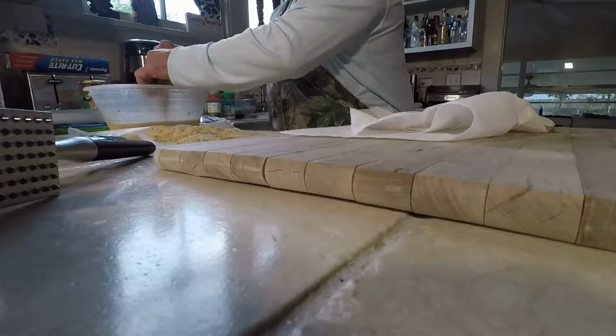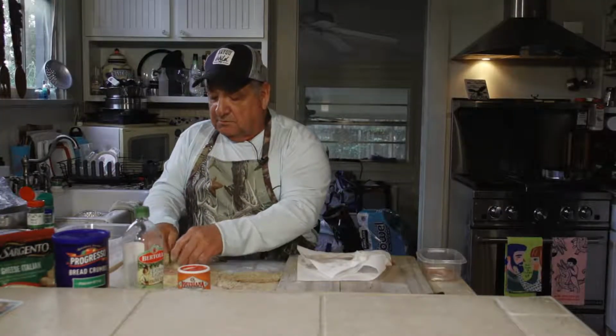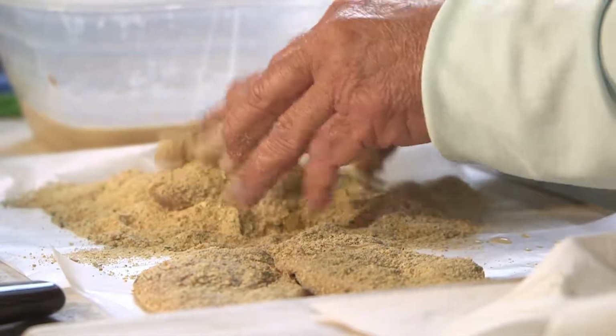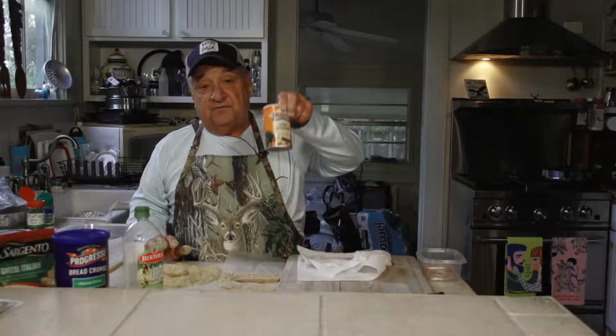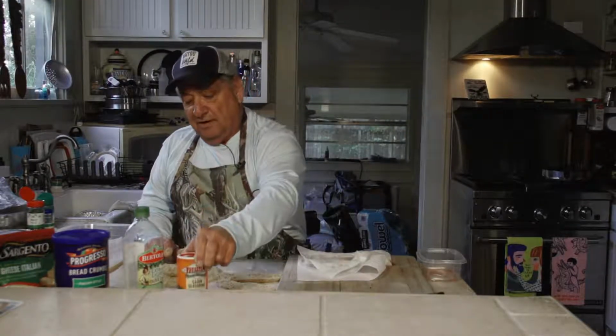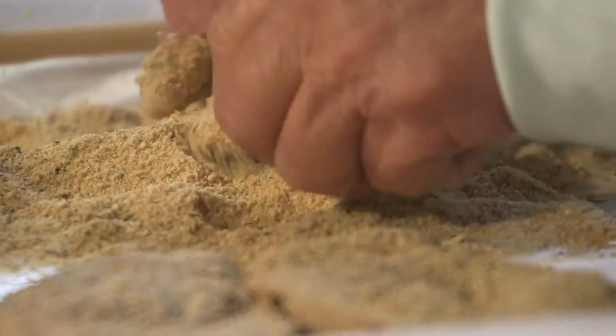Again, this is on the seasoning that you put into your milk and egg wash. Doesn't matter, whichever one you like is fine. I happen to like this Louisiana fish fry. It's a good all-around flavoring for a number of different things.